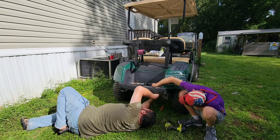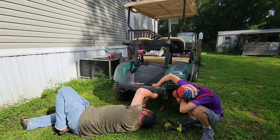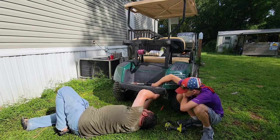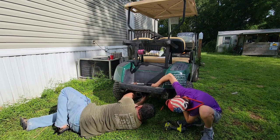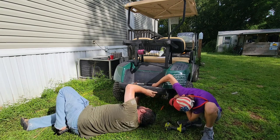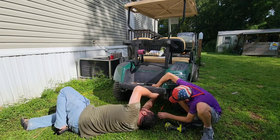Yeah, a little cold air. Here we are working right next to an air conditioner. It's pointing in the wrong direction. Maybe we should put it on top of the air conditioner. Maybe we should just unhook that hose going in the house and point that sucker to us. Yeah. Why'd you slip off? Because it don't like you. I didn't have it set to the right specifications.